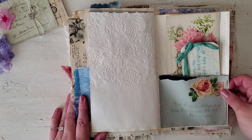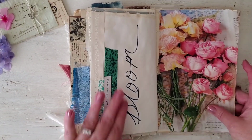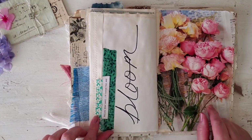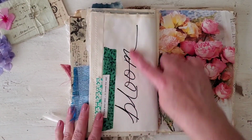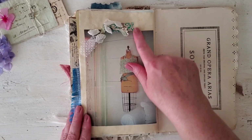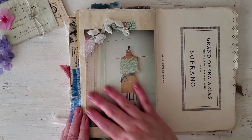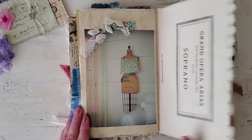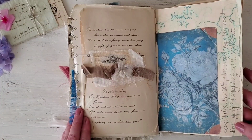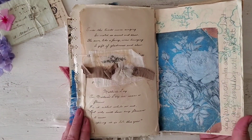And then, I think I'm stuck to the page. Yes, I am. And then this page is just an image from a magazine that I liked a lot. "Follow your soul, it knows the way." And then I just wrote Bloom there. And then this page, I really liked this mannequin. I have one similar to it in my craft room, so I just glued that in there. And then this page is just some pretty collaged papers, and I wrote myself a little note to keep going. I think I was having a bad day that day.